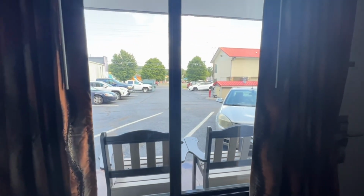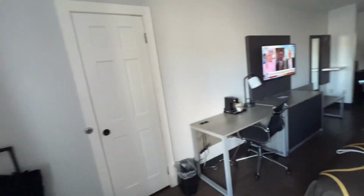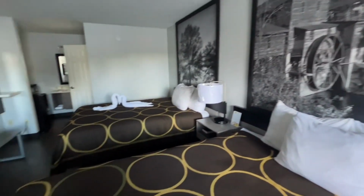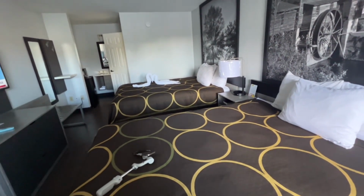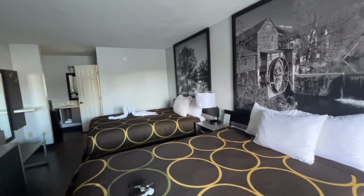So if you're ever in the area, not wanting to spend a fortune for a one or two night stay, I think this place is good. Like I say, the floor looks clean. There is one stain, probably a child spilt something, or an adult. Don't wanna blame everything on the kids, but it's a very nice room. We stayed here when it was freezing, and the only complaint I ever had was they had no blankets, but it is hot and the air's working, so that's great.